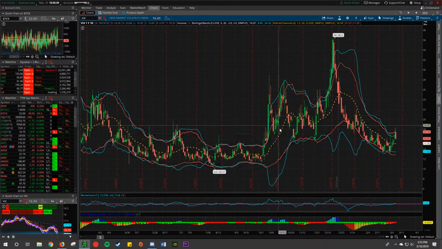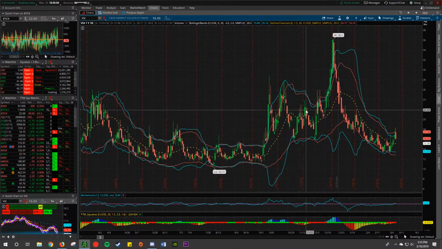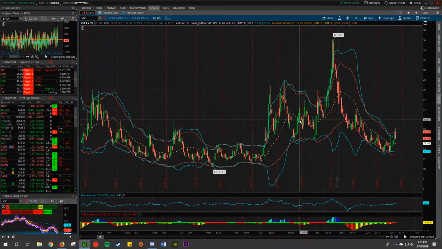And again, if it closes above or below it, depending, you see here it closed below, it's most likely going to go lower. And then right here, it touched the channels again, we got another kick up, and it went right into the middle. It's not an exact science where this is going to happen every single time, but these are edges you can create within your trading to give you a better understanding of what's happening, and not running to the door when everyone else is selling. These are some of the best opportunities I've seen to buy stocks and other things on your watch list.